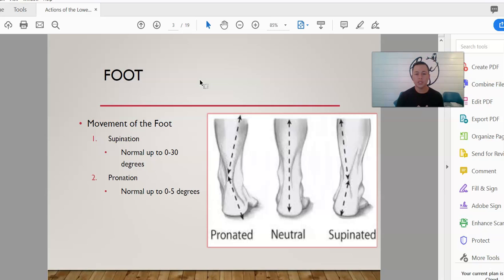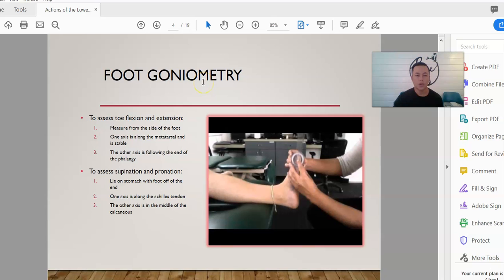If we look at supination and pronation for your upper extremities, your hands, you can remember supination as holding a bowl of soup. Pronation is pouring that soup down. Now if you look at that movement, you can see that there are so many movements associated with that. The same goes for your ankle complex, your foot complex. We're going to talk about goniometry a little bit more in your discussion. I want you to watch a couple of videos and you'll understand goniometry a little bit more.